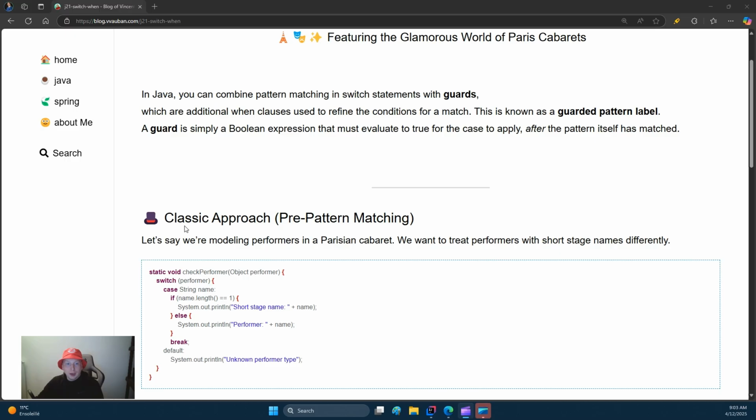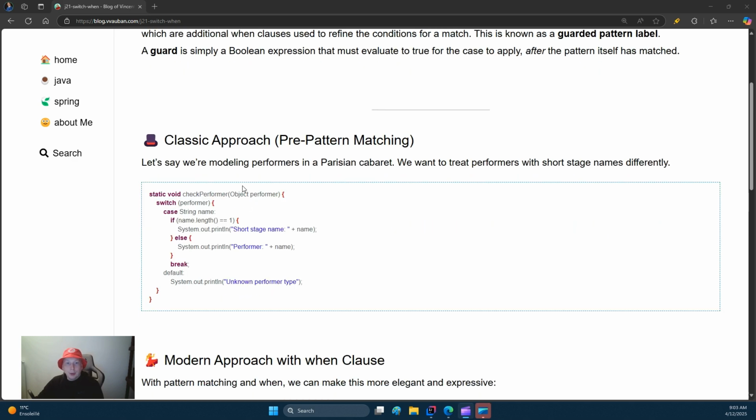So in the classic approach, pre-pattern matching, let's say we're modeling performers in a Parisian cabaret. We want to treat performers with short stage names differently. So in the code, you have static checkPerformer with a parameter of type Object named performer. Then you have a switch for this performer.